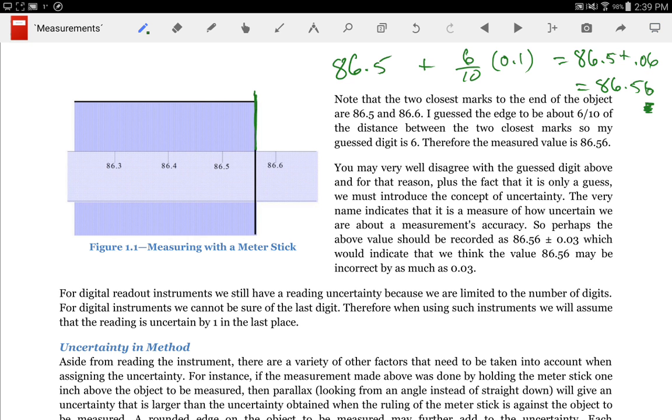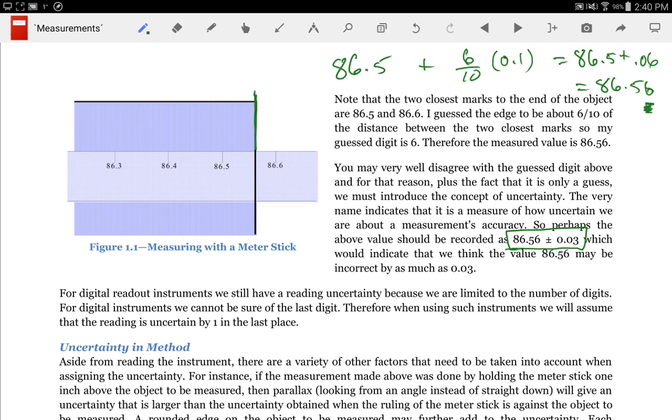And rounding to 1 digit, 1/4 is 0.3. And so I use as my standard 3 for that estimate if it's based on my best ability to gauge how much it is between. But you could go with 2, right? It's your estimate of how much confidence you have. And so I have here 86.56 plus or minus 0.03. The plus or minus means it could be going up or going down.